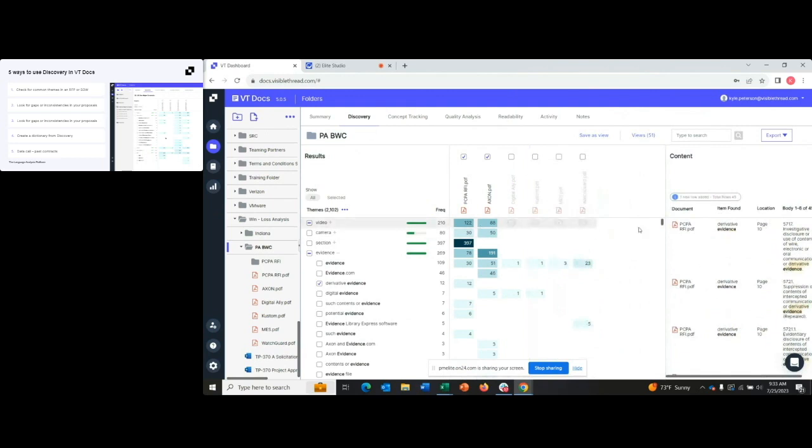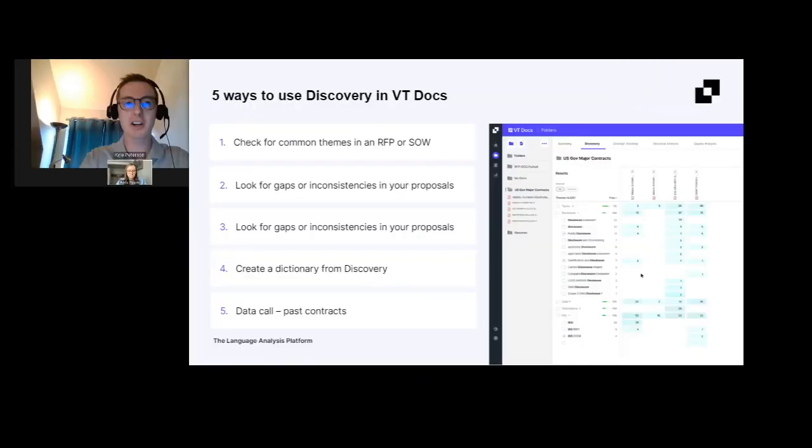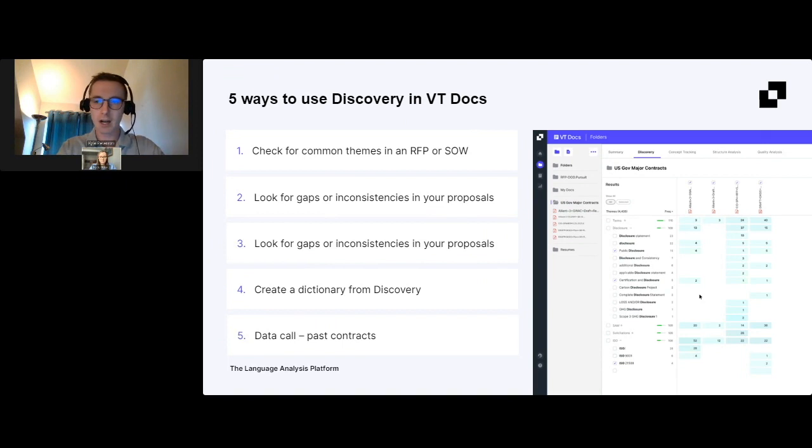You can do some really interesting analysis over time and look for changes, look for consistency in language, whether it's customer documentation or your own, when we're thinking about lining up responses against customer documentation. So hopefully that is inspiring or illuminating.